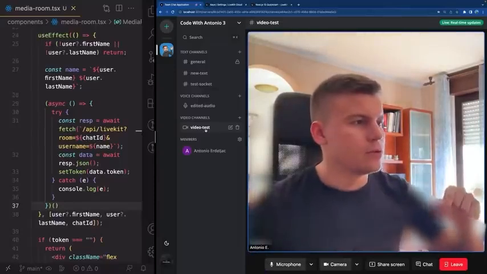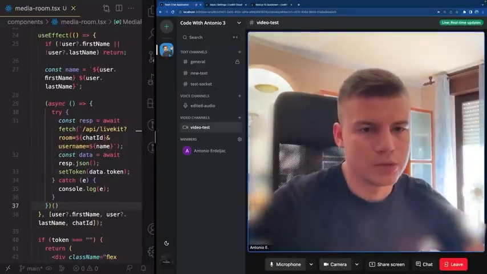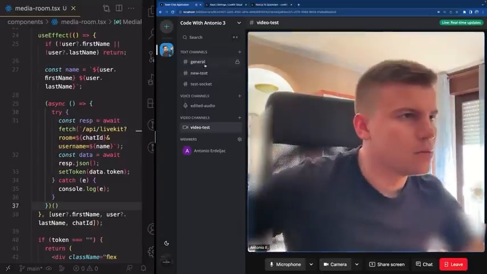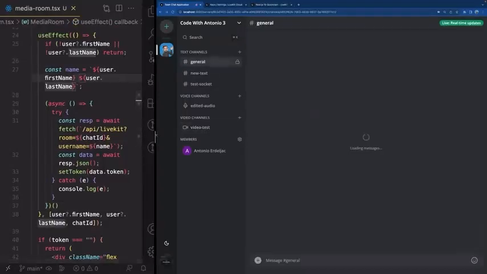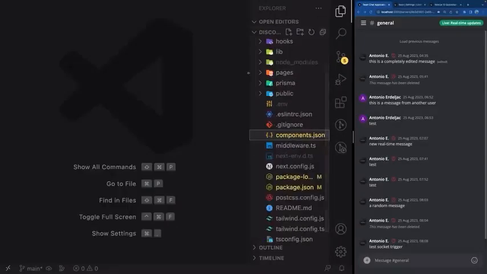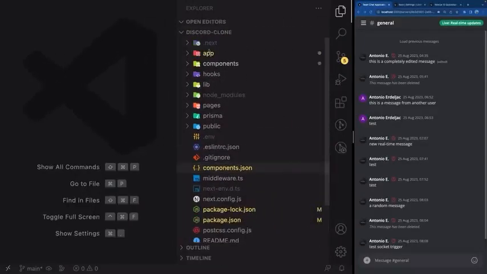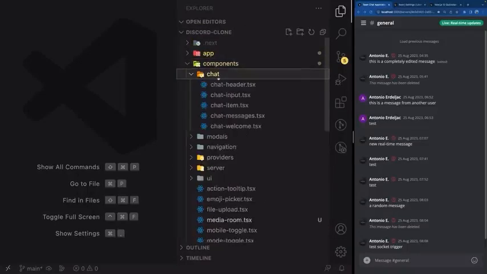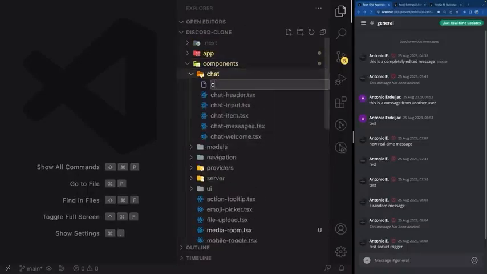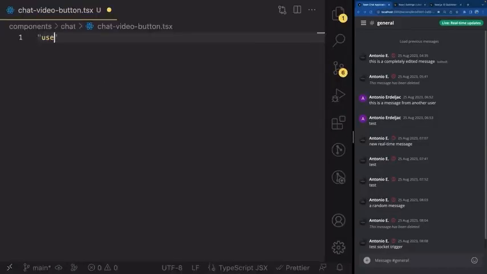One thing that we have to do now is enable this for direct one-on-one communication with users. So now let's go ahead and create one of the last components inside of our components folder here. So go inside of the app folder, components, chat, and in here create a chat-video-button.tsx component. Let's go ahead and mark this as use client like that.